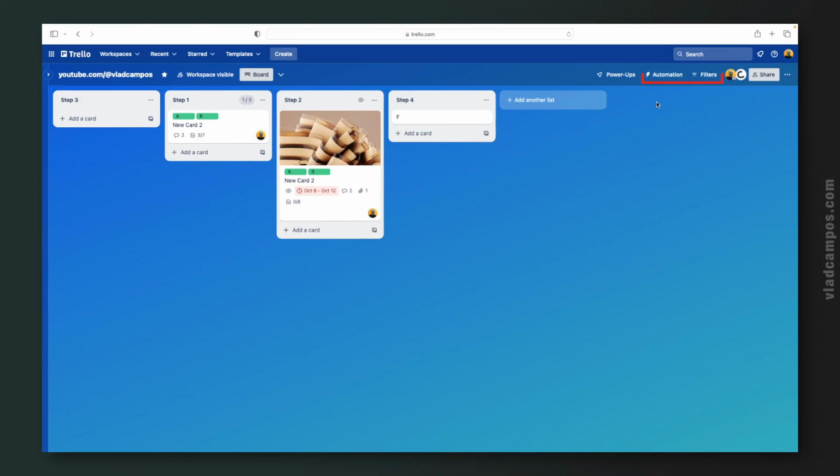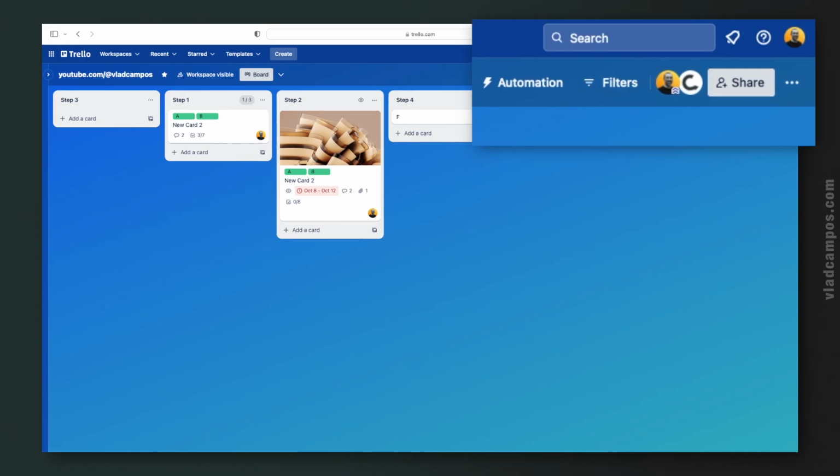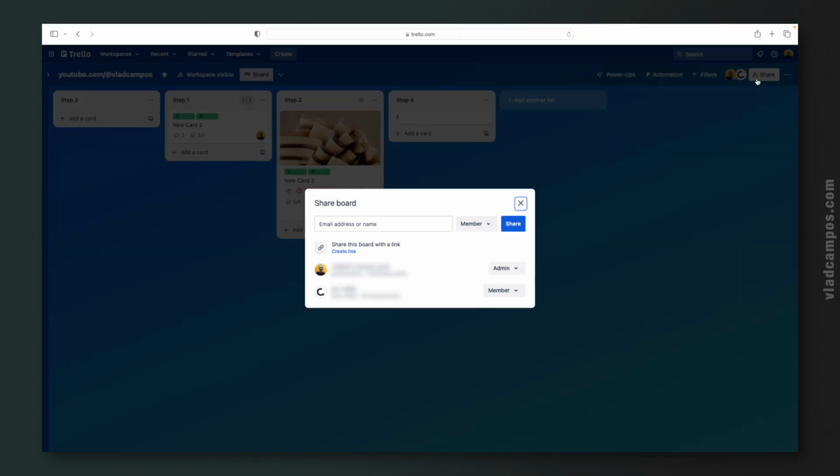Let's take a look at the members. Here you can see all the members of this board, and the member or members with the two arrows pointing up on the avatar are the administrators of the board. To invite new members, just click share. Again, I suggest using the email address instead of the username for safety reasons.